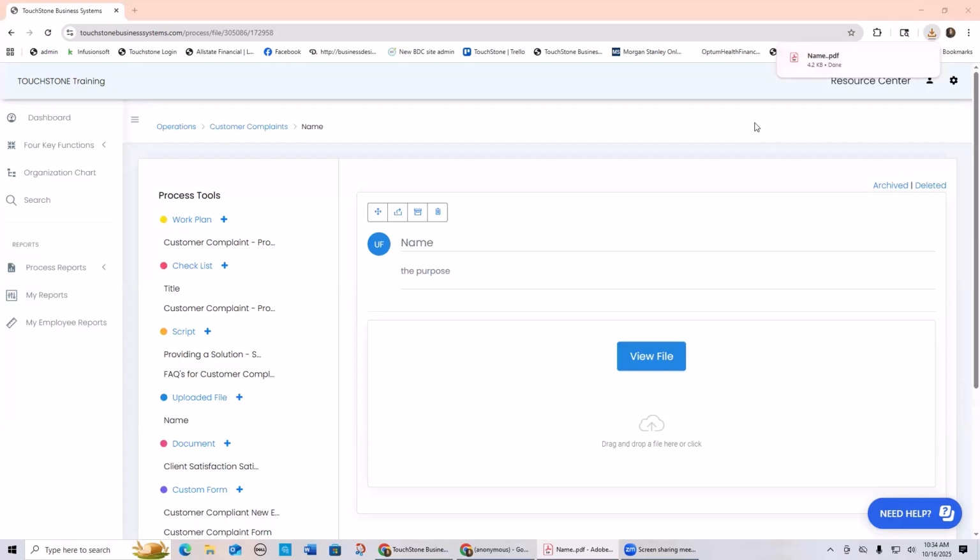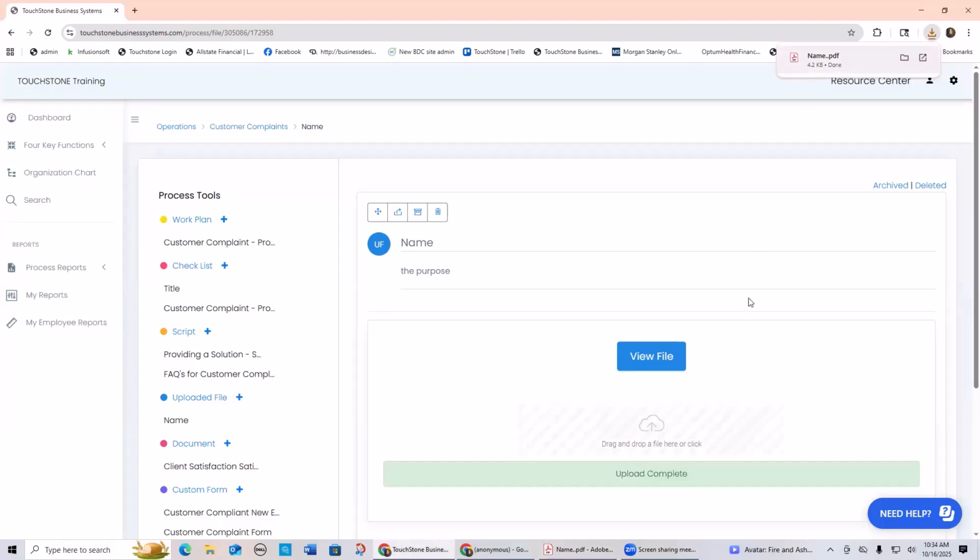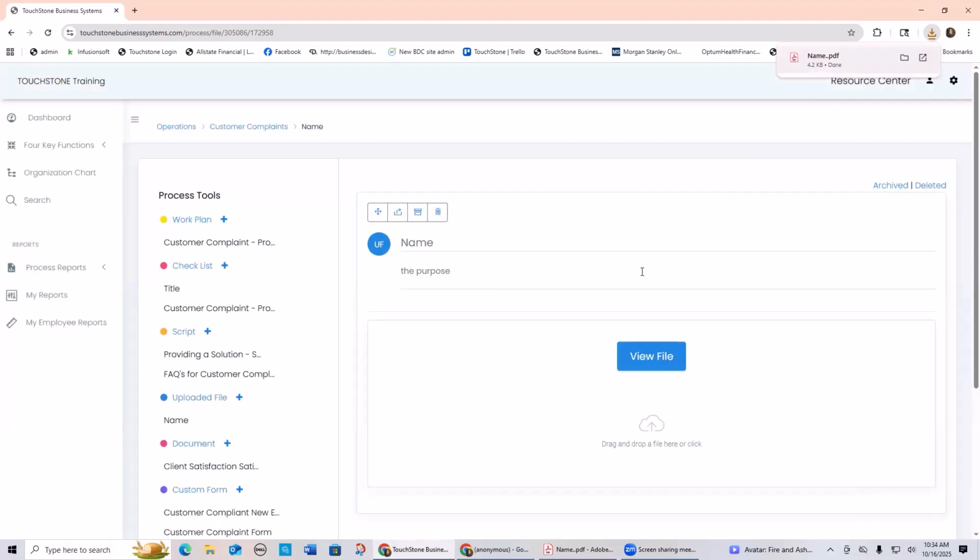Nothing's happening in TouchStone. So if you upload a spreadsheet or a Word document, and then you view it, and then you open it, and Word opens or Google Docs opens, and you make changes to it, those changes aren't happening in TouchStone. They're happening in Google Docs. So in that situation, you have to save it and then re-upload it. Just take it, drag it into the field, and whatever I put here is going to replace the old one with the new one. So just remember that.